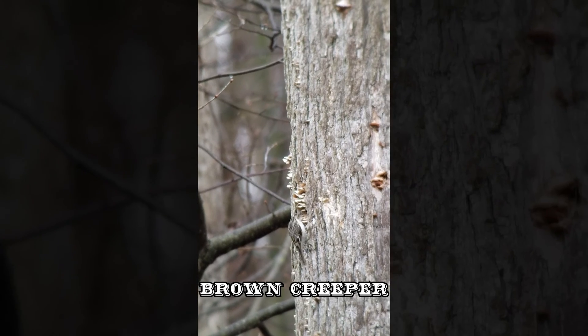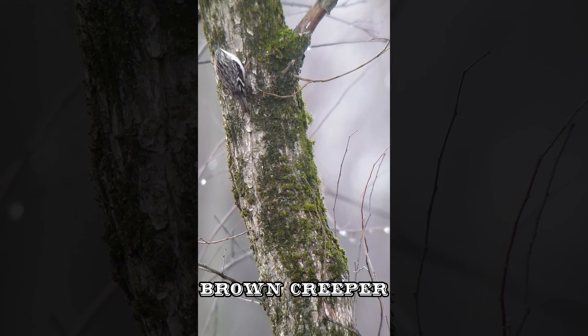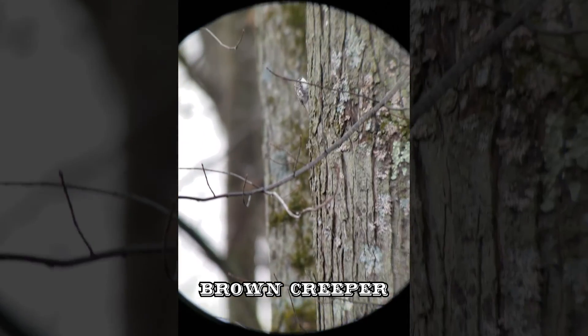It's hard to be too upset about it when you know spring migration is really getting into full swing here. We're seeing more and more species showing up in our backyard — like just this past Friday, we had a couple of Brown Creepers climbing up the oak trees in our yard. They're really hard to film, but we did get a little bit of them. They're tiny little things that just never sit still — pretty cool to watch because they'll just climb up the bark looking for bugs inside the bark.